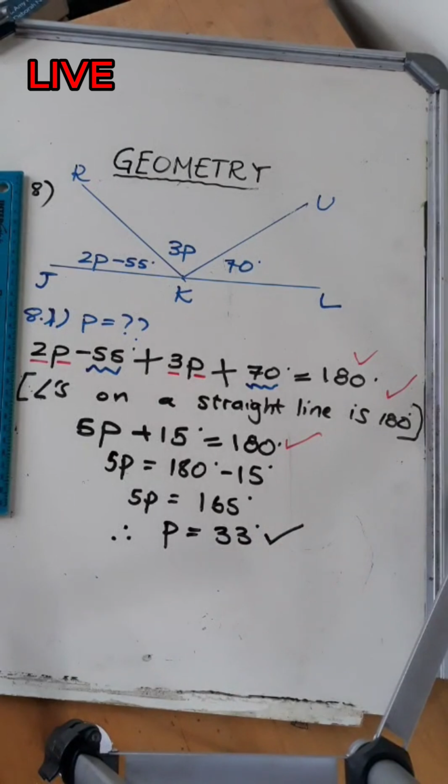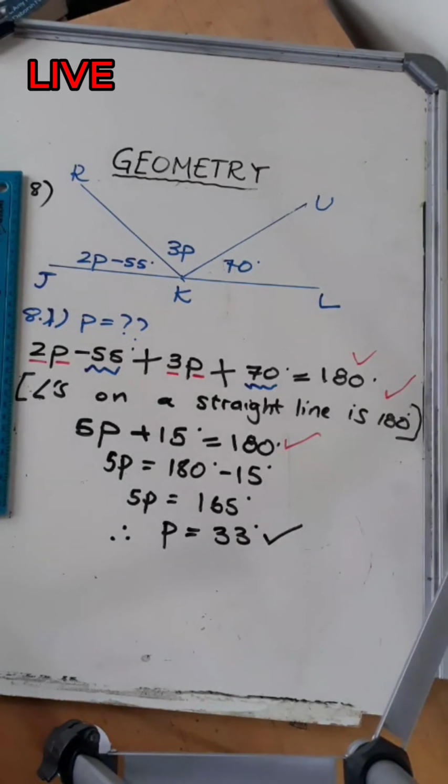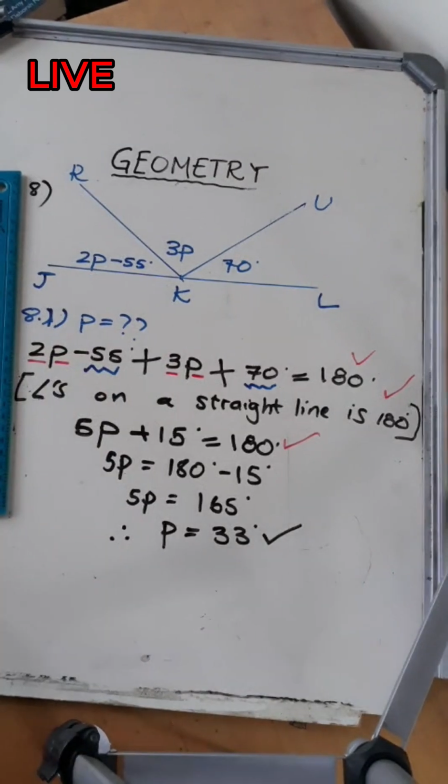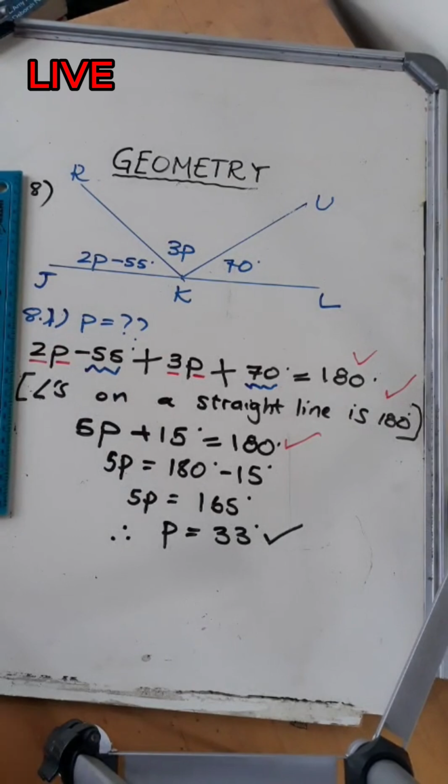If you have any questions... Hongernoster is saying blurring. Yeah, I don't know, maybe it's the settings of the camera in general, but I think it's clear now. Sometimes it zooms in and out and then it does that blur thing. But if there's anything that you don't understand here, guys, let me know now before I move on to the next question. This is our final question. I'm going to leave it here for about a minute and see if you have any questions, and then that will be the end of the live. Okay, I'm going to end the live after that.